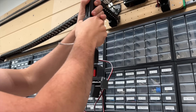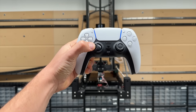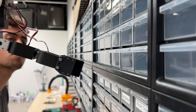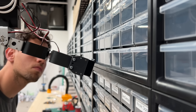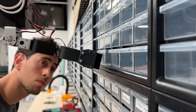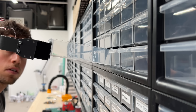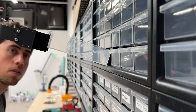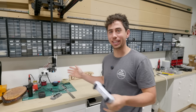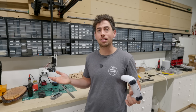The final step in the build is to attach the gripper assembly to the end of the z-axis, powered for now by a battery. With the robot hooked up to a PS5 controller for manual control, I can now manually move it around and pull a bin off the wall. It's actually really fun to control manually, but I didn't come all this way to have a remote control gantry cleaning system — I want this thing to clean automatically.